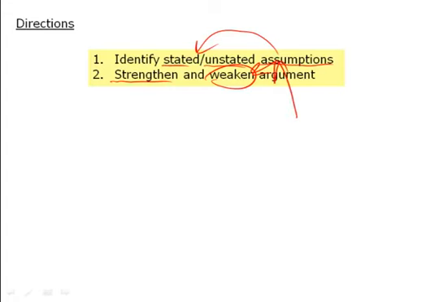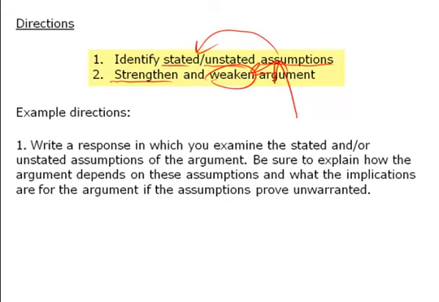Now, the specific directions, as we can see here, are a little bit more involved than up here. This is my watering down or simplifying of these directions. But here you can see write a response in which you examine the stated or unstated assumptions. And then this part here, be sure to explain how the argument depends on these assumptions and what implications the argument, and so on. Basically, what I said over here is a good way to simplify things. You can see that there's little twists on that.